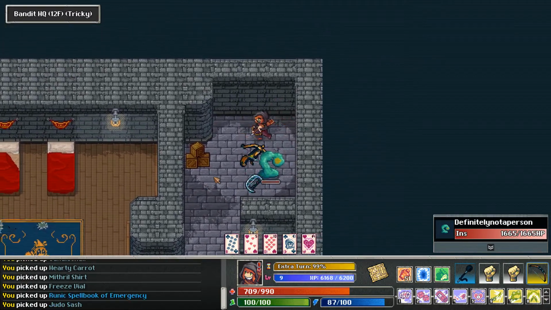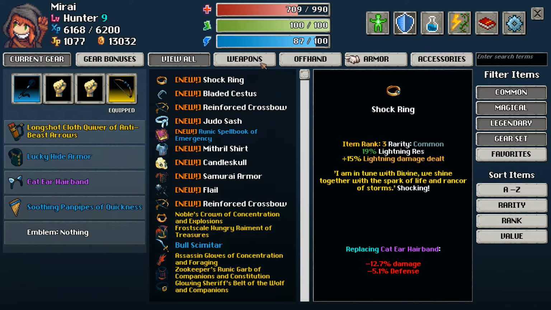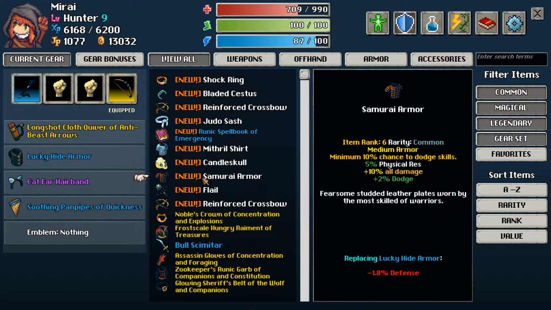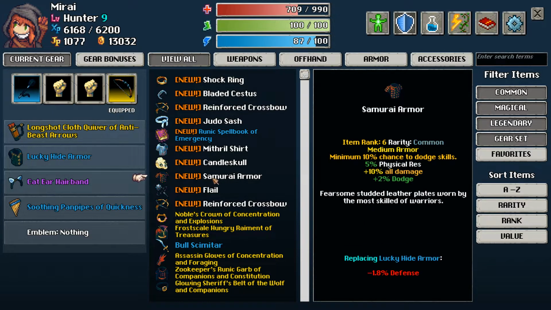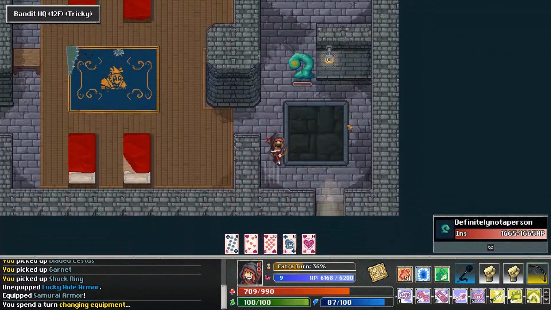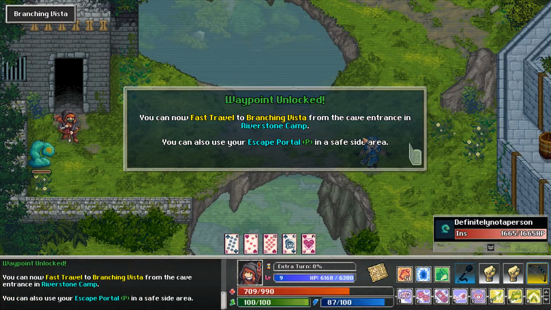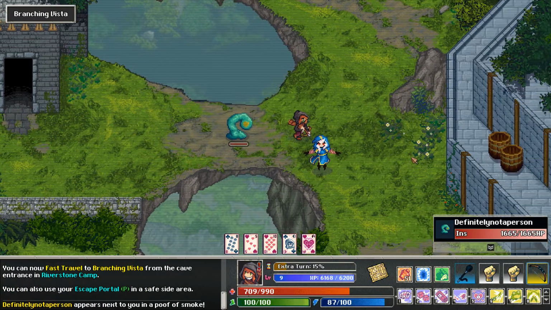No, I remember samurai armor being interesting. Hold on, we'll have a look at that samurai armor. It is... 2% dodge on top of the normal medium armor chance to dodge skills, plus 10% all damage. So it has slightly less dodge chance than our current armor, but it does do plus 10% all damage. You know what? I'll do that. The best defense is a good offense, except the whole thing I'm supposed to be doing with this character is taking my defense more seriously.